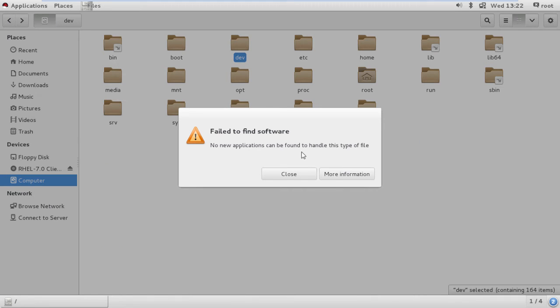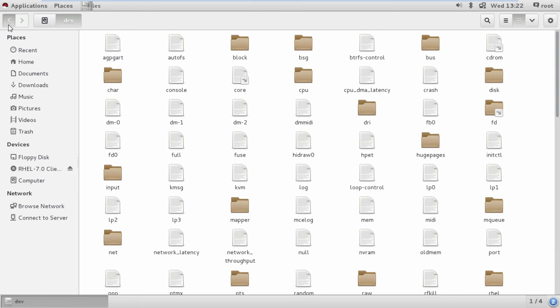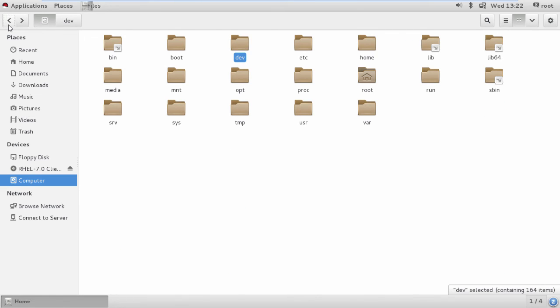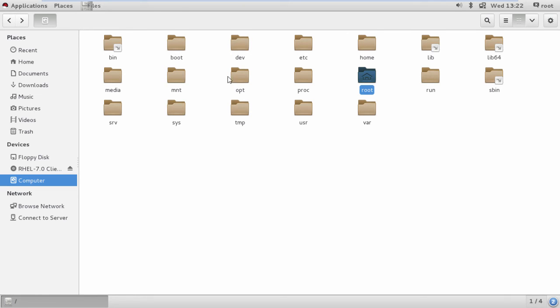So for using these devices, I need to mount them in a specific location. I'll be using a particular directory. The default location is your MNT. So these are the directory structures which we have already seen. Now this is MNT, where we generally mount the devices. Devices can be mounted in MNT. Either you can create your own separate folder where it will be mounted, but the default one is MNT.